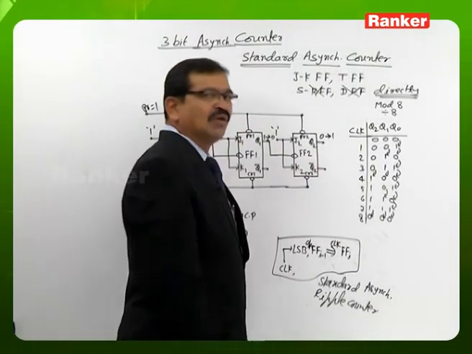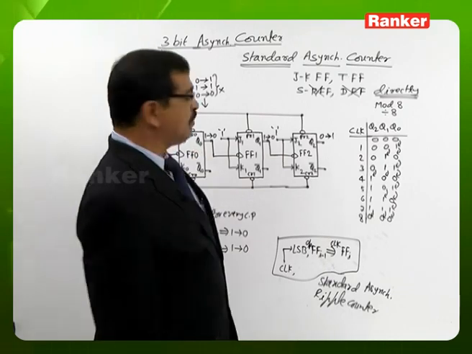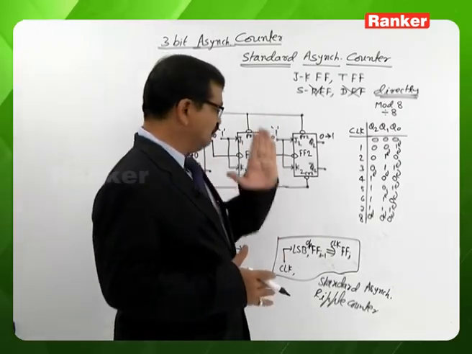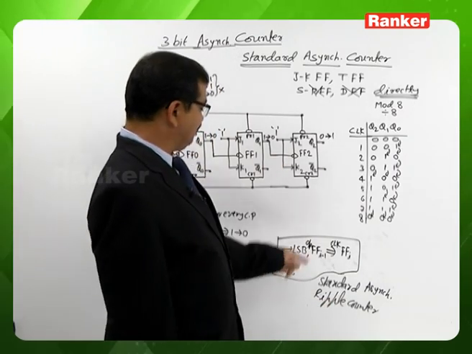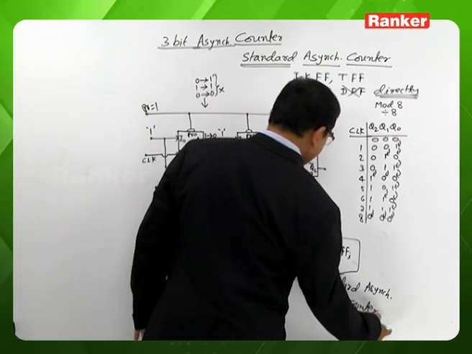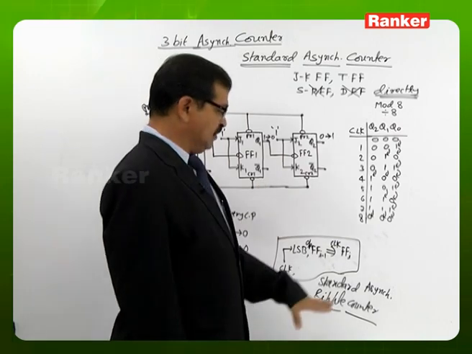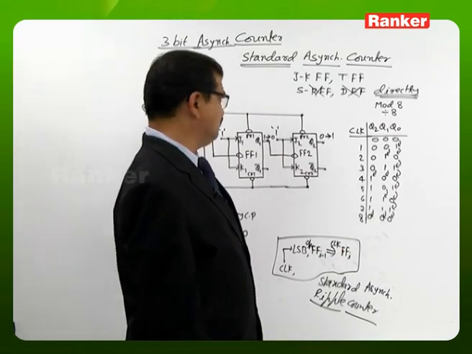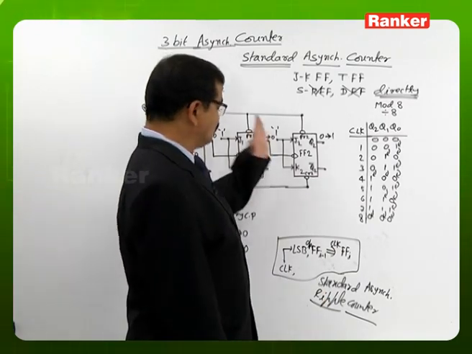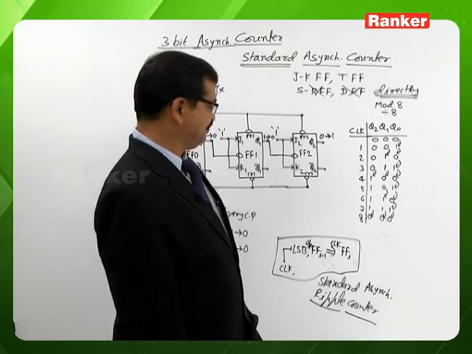So from the user view, if you are looking from outside, the clock that we are applying at the LSB is passing through every flip-flop from LSB to MSB. That is the reason to name a standard asynchronous counter as a ripple counter. Here, in our discussion, we are looking only at the standard asynchronous counters or ripple counters. We may look at one or two examples of a non-ripple counter later, but at this moment we are discussing only the standard asynchronous counters or ripple counters.